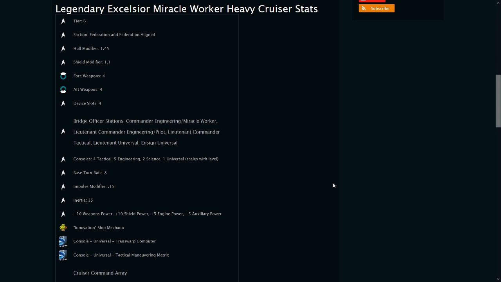We got a Commander Engineering Miracle Worker. We got a Lieutenant Commander Engineering Pilot, which is pretty interesting. A Lieutenant Commander Tactical, a Lieutenant Universal, and an Ensign Universal. And let's see here. Well, yeah, I guess that seating would be fine for an Aux to Bat setup. You got Commander Miracle Worker, so you can do all your Miracle Worker stuff. Put a beam build on there, use some beam arrays, and have at it. It's a cruiser, so you know you get what you get.